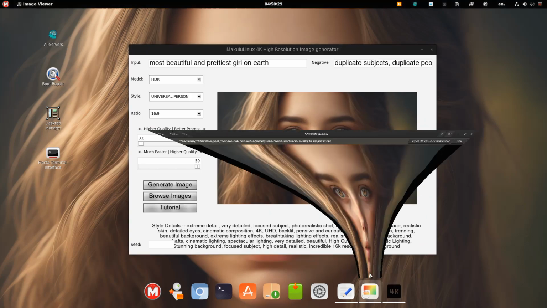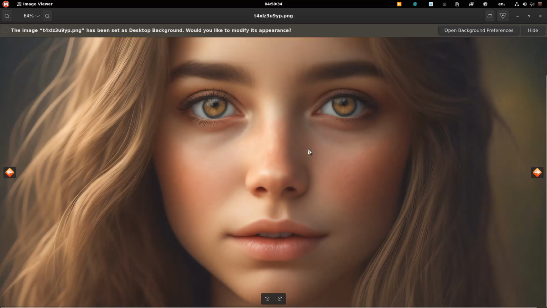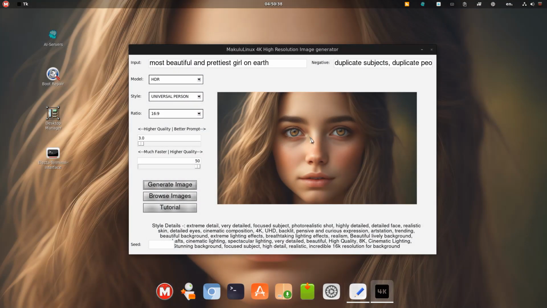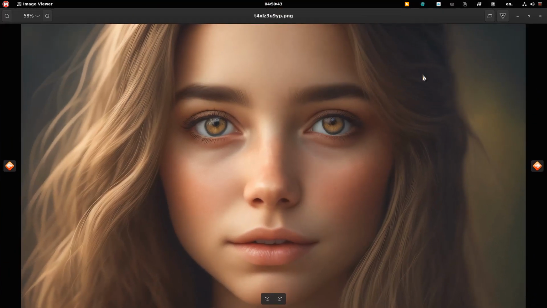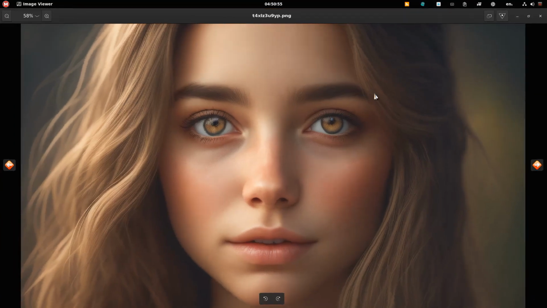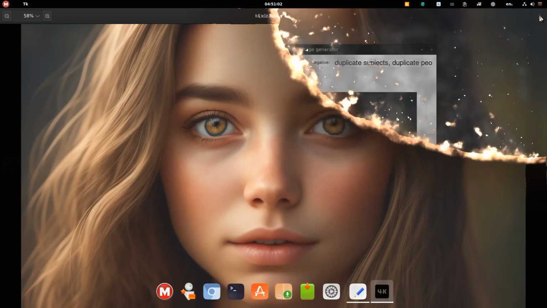Anyway, what I want to say is just look at the detail. Look at the quality. Wow. Now, if we generate again, we'll get a different girl, but the same type of quality. Just look at that. You can't get much better than that. And I thought it would take 40-50 seconds. This was done in about 15 seconds maybe. So that's our first image. Stunning. Just look at it. Wow. Okay, I'm impressed. I don't know about you, but I'm impressed.